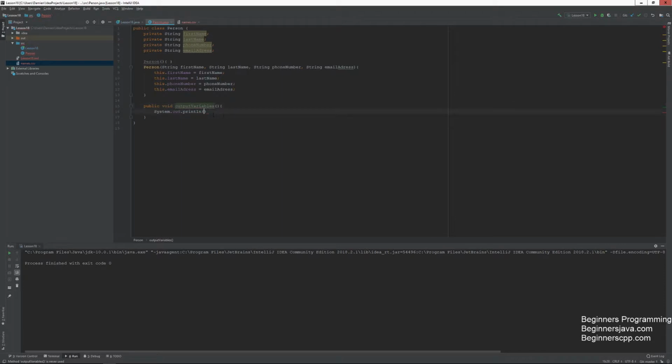There we go. So we're going to say system.out.println, and we're just going to do one for each. We're going to say first name, then last name, number, address.